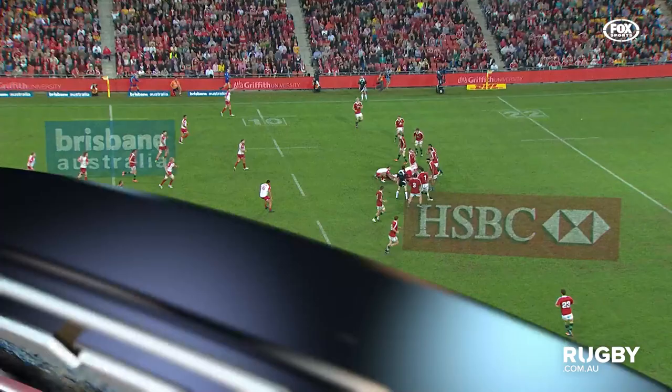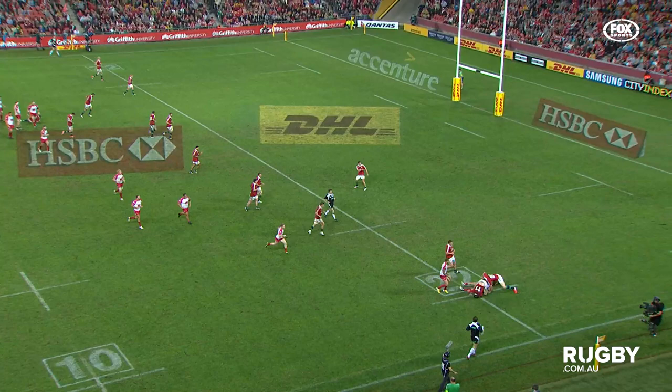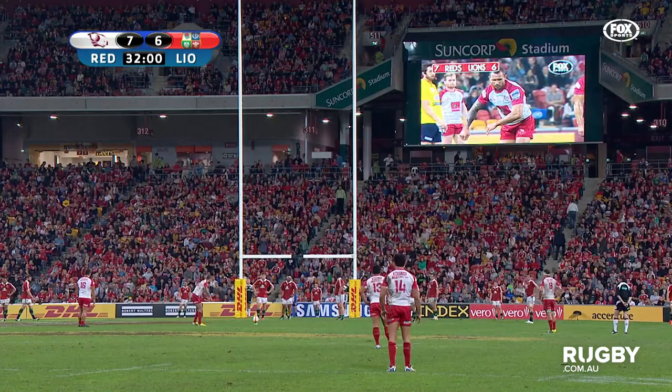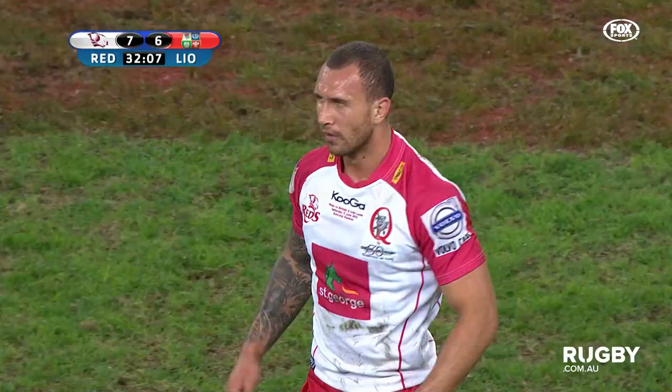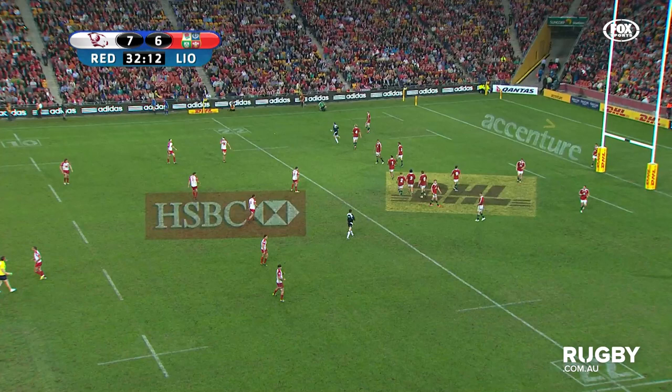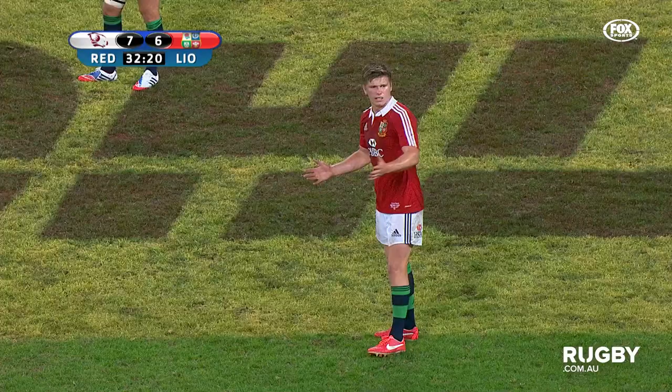We'll catch up on that in a moment as we have another look here. Cooper, wide ball out to Davies. That was the time for the chip kick there, Clarkie. Look at the space in behind. What a ball from Quade Cooper. About 36 metres back, just to the right of the uprights, and he's pushed it out to the left. How costly will that be later in this game? Given the Reds a 4-point lead, 8 minutes to go to half time. So it's still Queensland 7, British and Irish Lions 6.